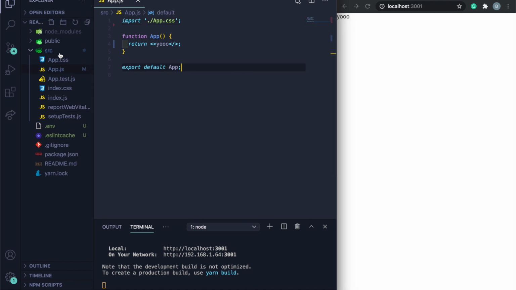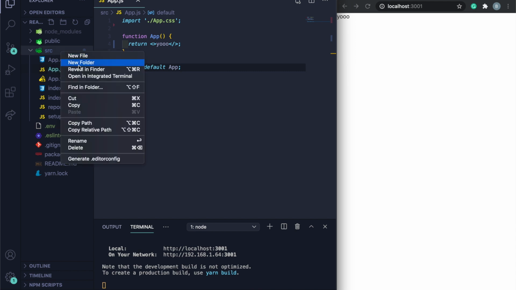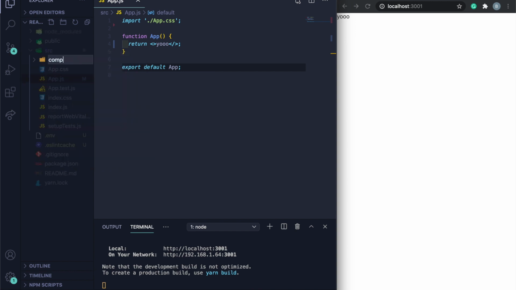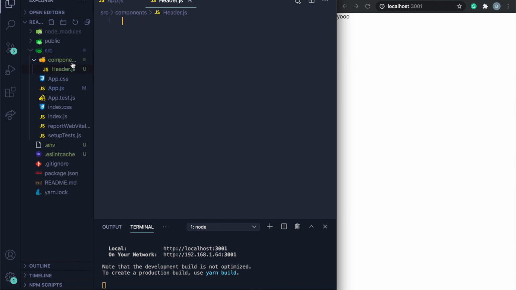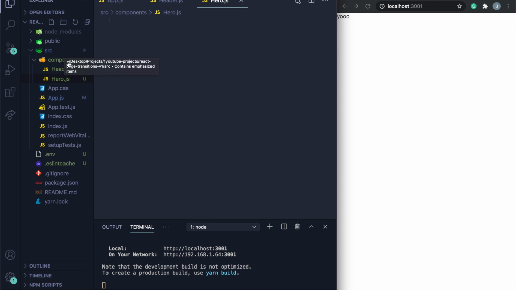And let's just create, this is a super basic design, so it's not fancy or anything, but I'll just organize this, so we can just do a new folder. And I'll just create a components folder. And if you're adding this code onto your existing project, then you can just sit back and watch. But for now, let's create a components folder in here. Let's do a new file, and let's just call this header.js, navbar, same thing, and then new file again. I would do hero.js, and eventually we're gonna have another image folder and pages, but we'll just create that later. So let me close my terminal with Command J.